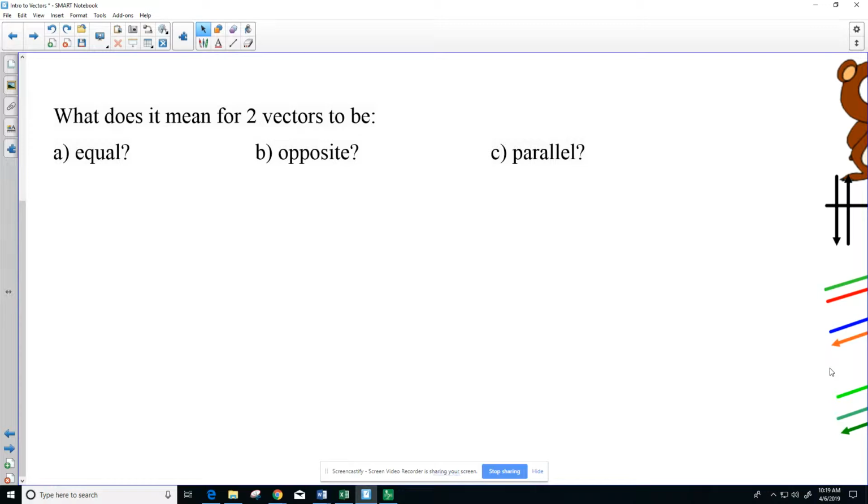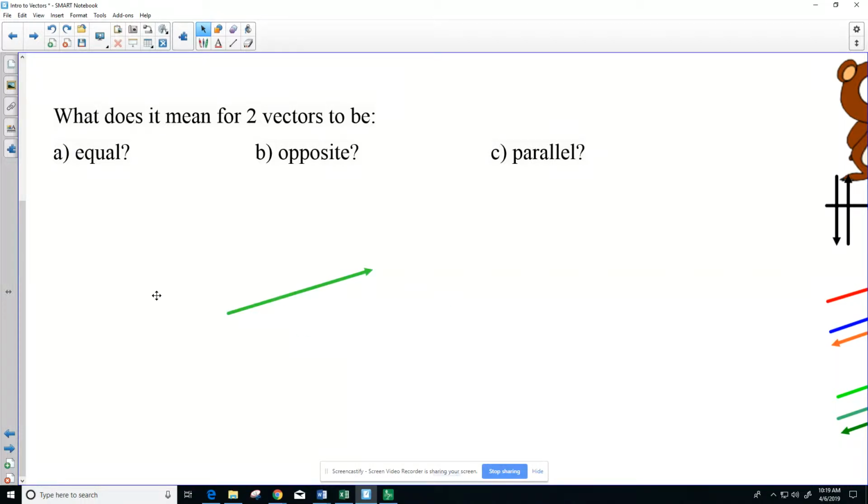Okay, so remember we left off, we defined these new quantities called vectors, which include both a numerical value and a direction, and to distinguish them from quantities that are just represented by numbers, we called those scalar quantities. Okay. So since we're defining these new mathematical objects, there's certain relationships that we're hoping to find. And the first thing is, well, what does it mean for two vectors to be equal? Now, we pretty much answered this question in the first video.